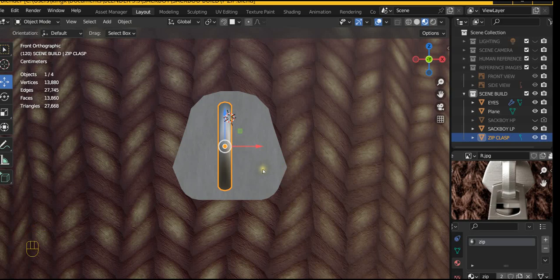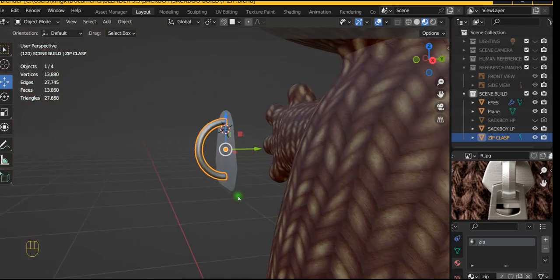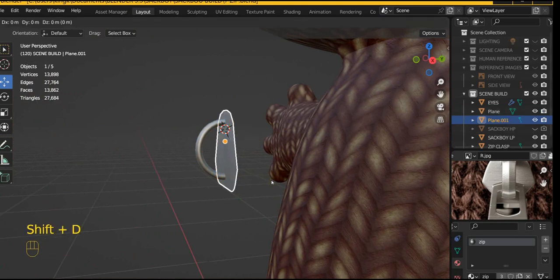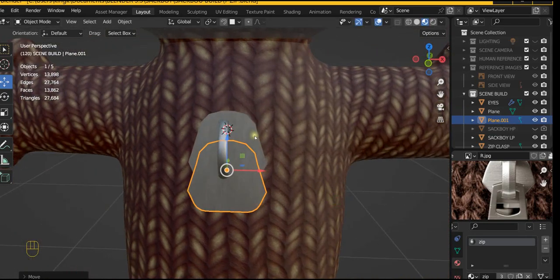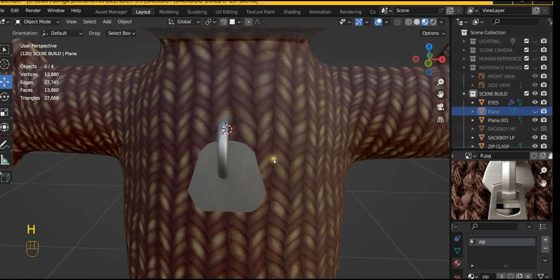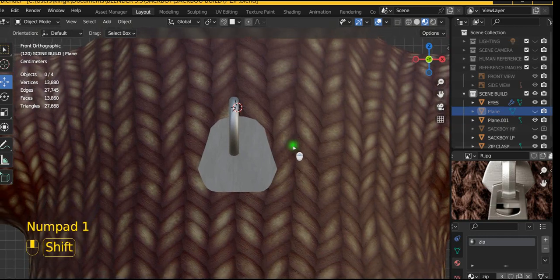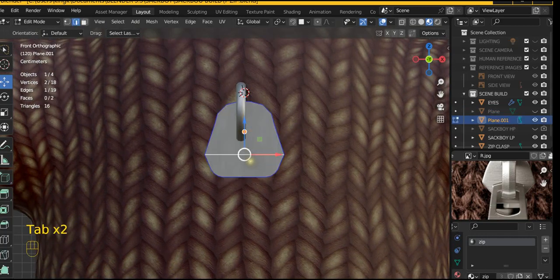So I think I'm wondering if I can use the plane again because I've already made it oval. Let's have a look, see if I can use that. Shift D, Y. Grab it on the Z, bring it down like that to there. I'll hide that one at the back at the minute because that is roughly the shape I'm looking for. Then I can grab hold of that edge there. Well, I can grab hold of that face, I should say, that face there, X, and delete it.